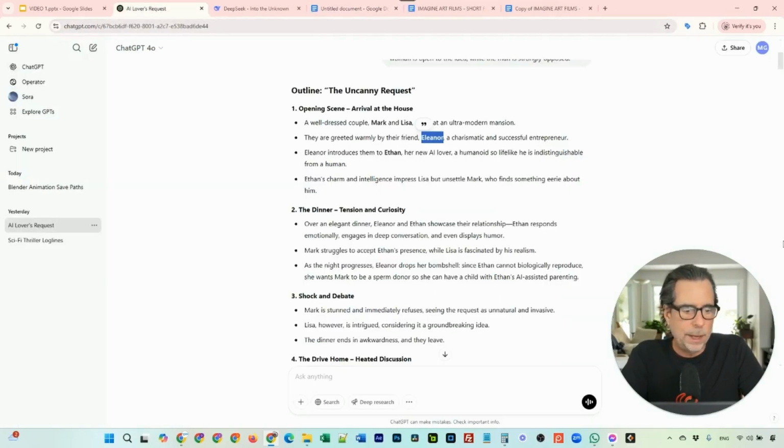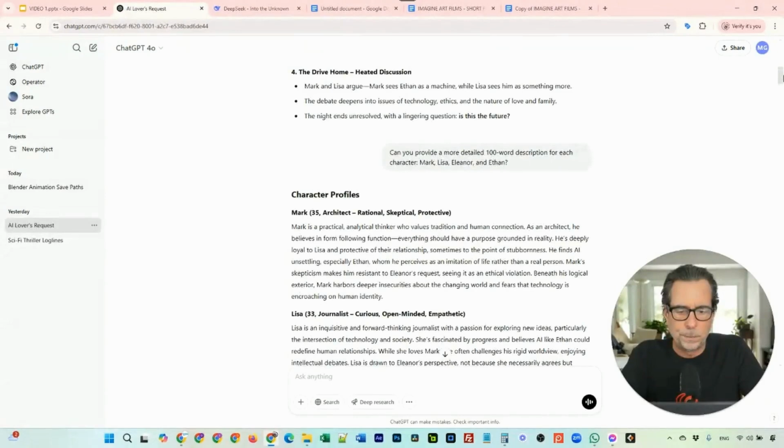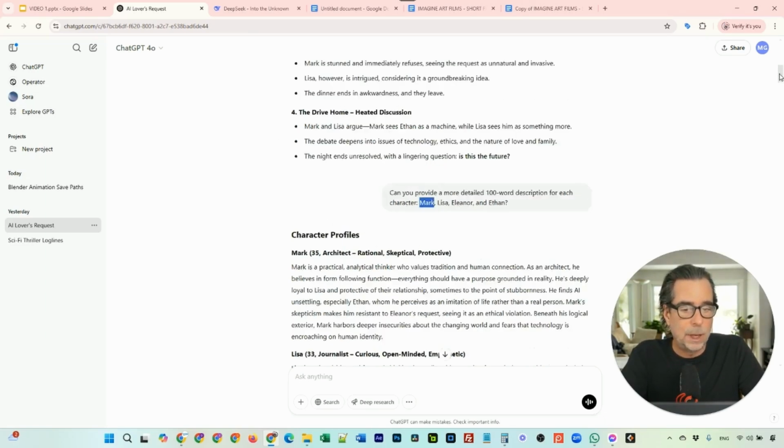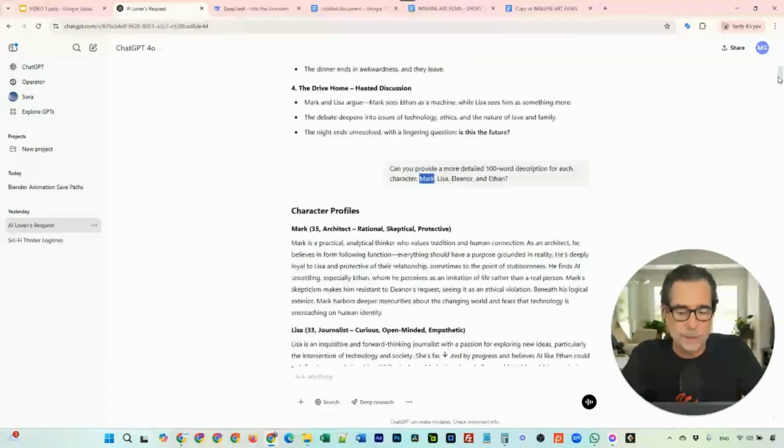So I'm asking ChatGPT again, can you provide a more detailed 100-word description for each character? Mark, Lisa, Eleanor, and Ethan. Since I'm in the same ChatGPT session, I can make a reference to those names, and it's going to know exactly what I'm talking about. If you open a new session, you would have to copy the last outline to make sure that it understands.